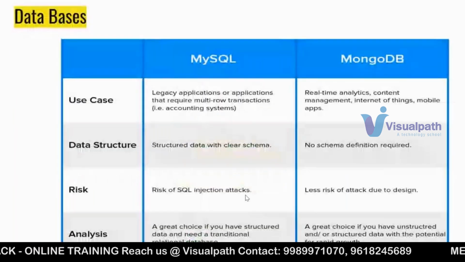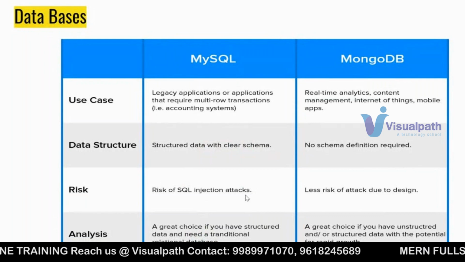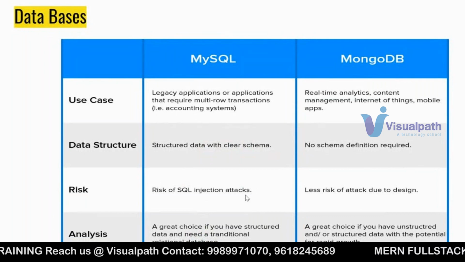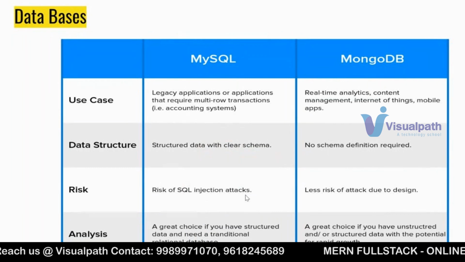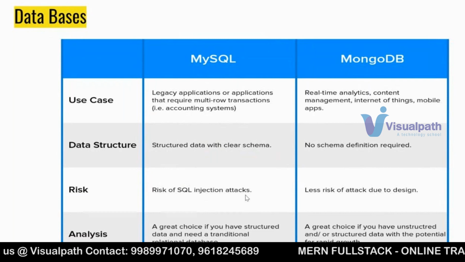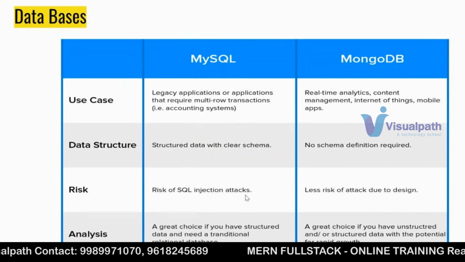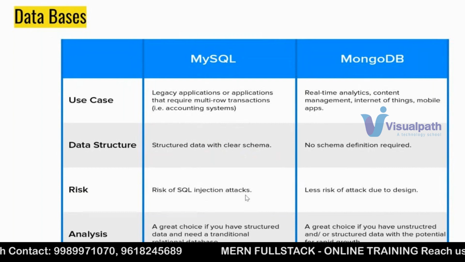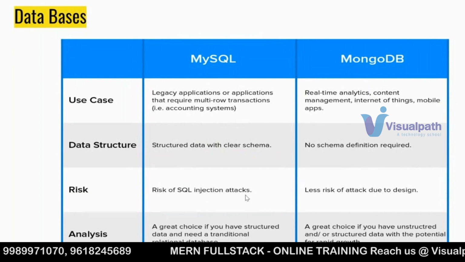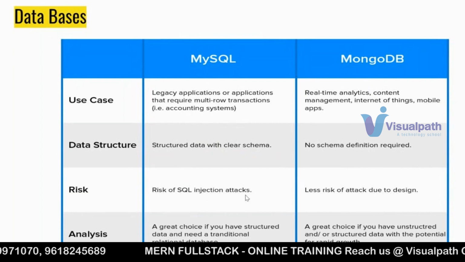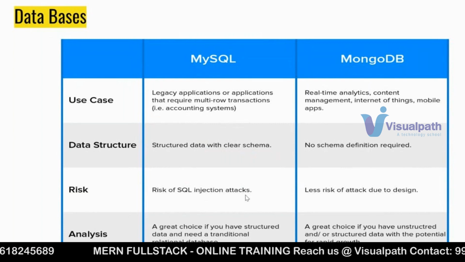And MySQL, MongoDB: MySQL for structured data, MongoDB for unstructured data. Primary usage is structured data. If you want to establish relationships between tables, etc., then go for MySQL. If you want unstructured data, any data that comes in, you want to load into the database, then you can go for MongoDB. In MySQL, it has to be a proper row and column structure.